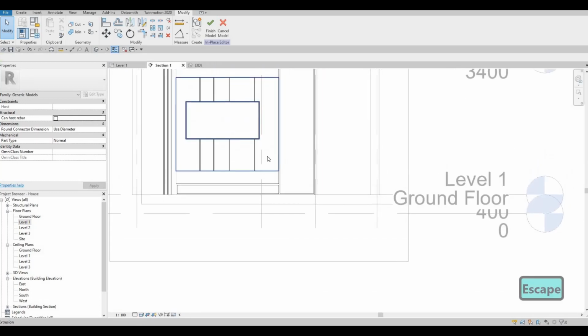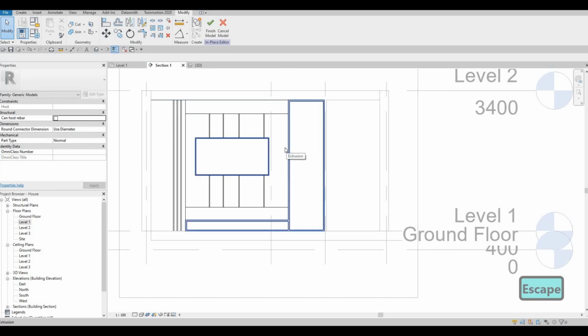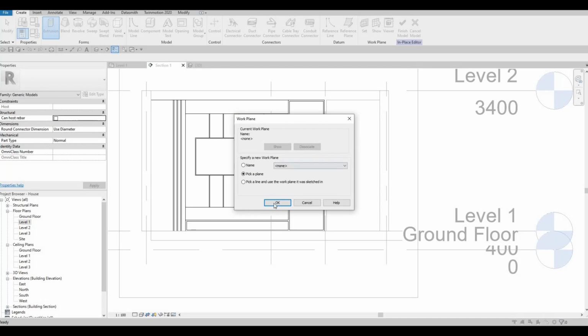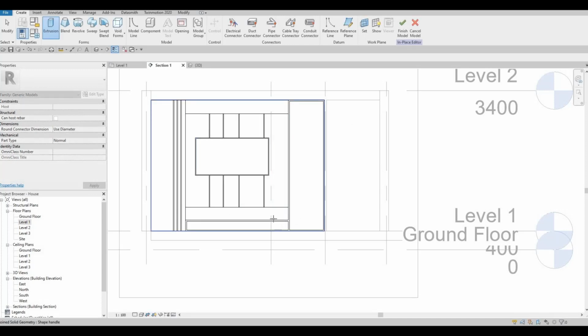Go back right here and we want to have some dark backs right here. So what we're gonna do is we're going to create extrusion. We can also add the same materials right here so that it looks much better.